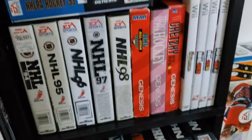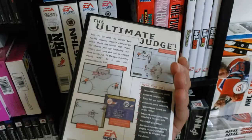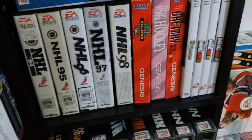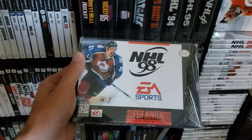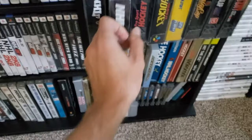NHL 98. I have a lot of copies of this game actually. It's not easy to find for the Genesis or Super Nintendo — it's just a tough one to find. People love this game because it's basically the best version in theory of the 16-bit NHL releases. It had the latest rosters and latest teams. The Super Nintendo version is actually quite tricky to find in box and it might cost quite a bit now.